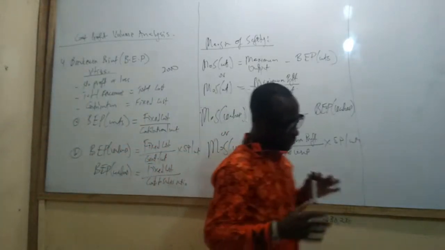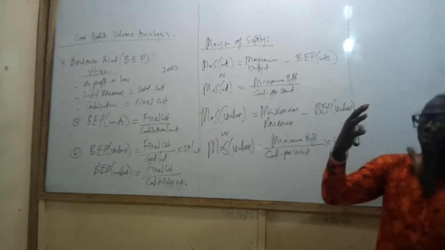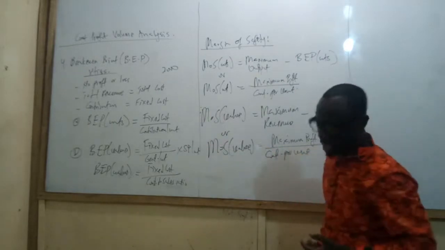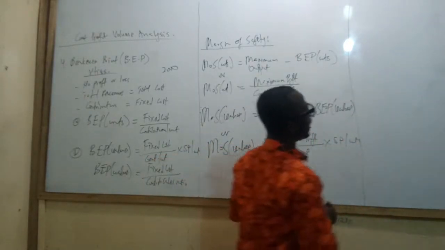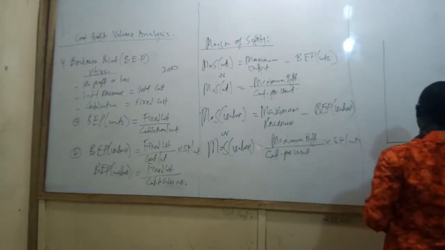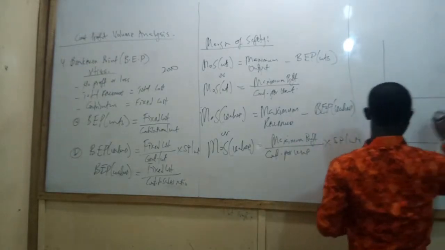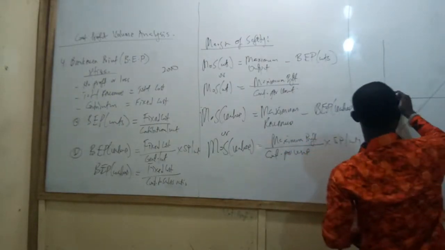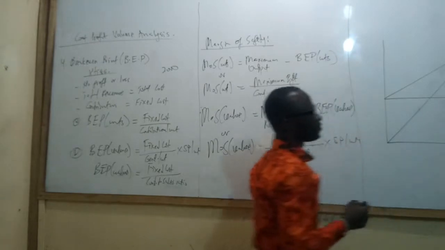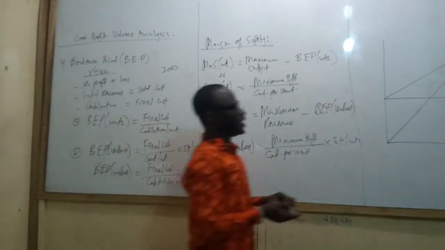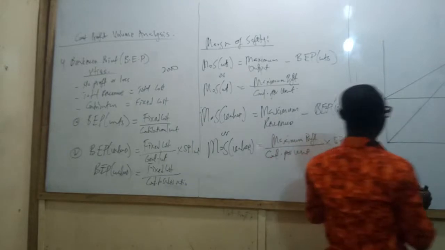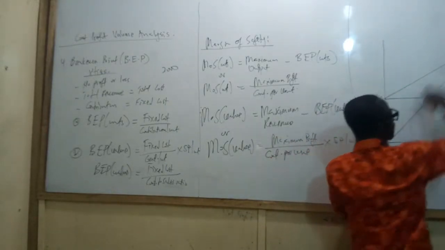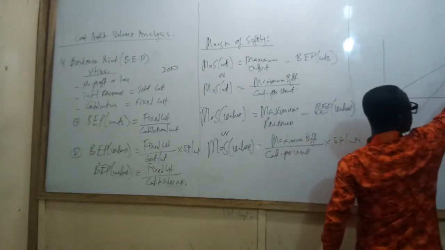So what are we saying? The margin of safety is the point at which the company begins to make profit. Now, if we should represent this on a diagram, it could look something like this. This is the fixed cost curve. This is the revenue curve, because revenue starts from 0, this is the total cost curve, and this is going to be a variable cost curve.